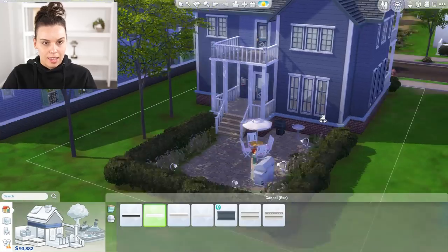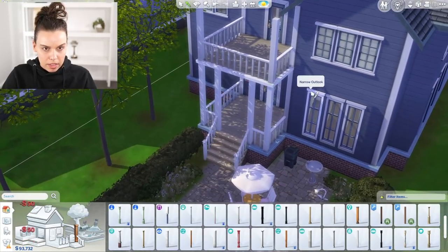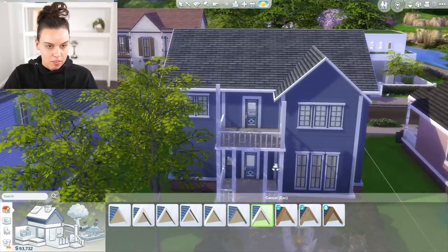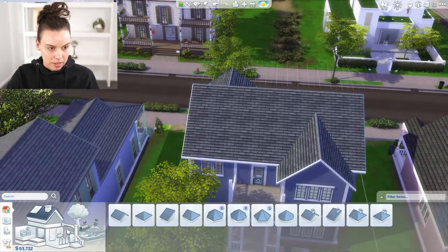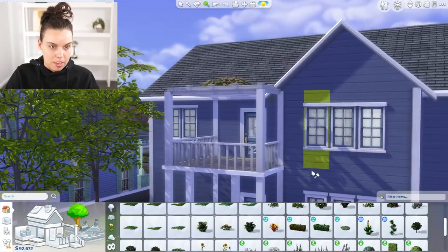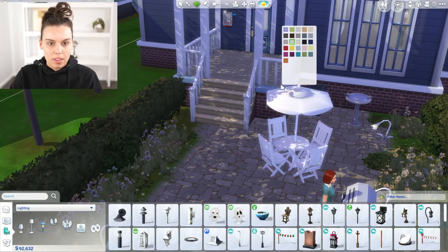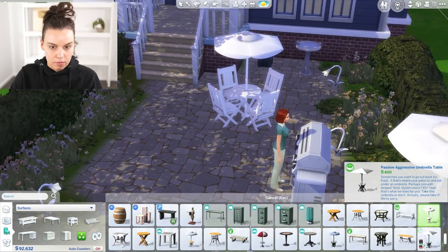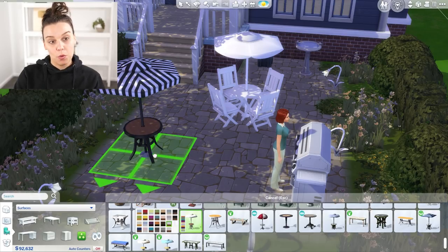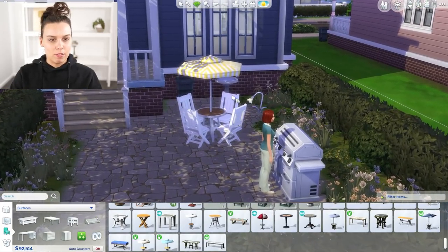A beautiful front door like that here. Also, the birdbath at the front is a little random. It's kind of crazy that their house is worth over a hundred thousand simoleons - I didn't think they were that high up in their careers. There's a lot of family money in the Sims. I'm just so satisfied we're freshening this home up. Maybe a nice little awning situation - beautiful, that's enough to save a marriage, just some nice flowers.